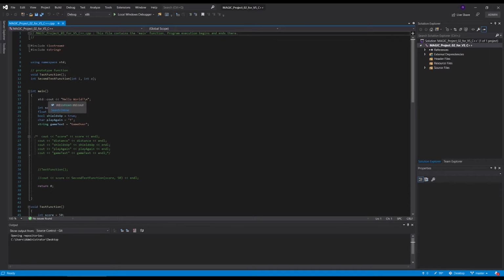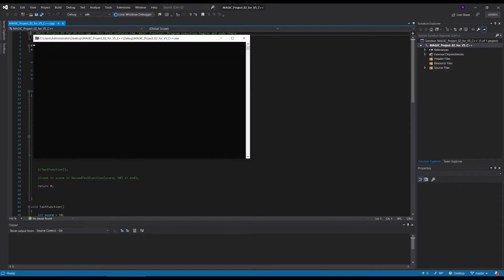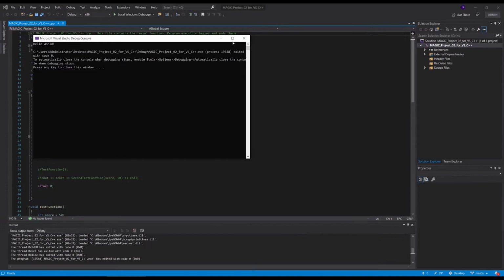So with std, you have to write that for C++, but some people don't like to do that. They like to use the namespace so you don't have to write it. So let's give it a try with it there, we get the hello world.